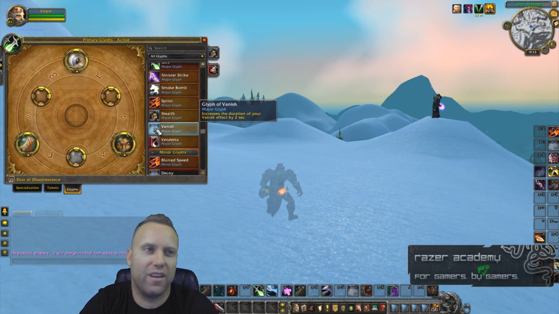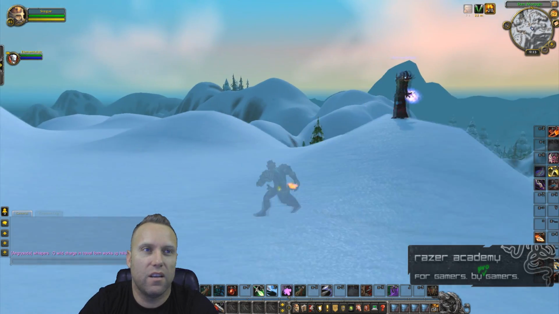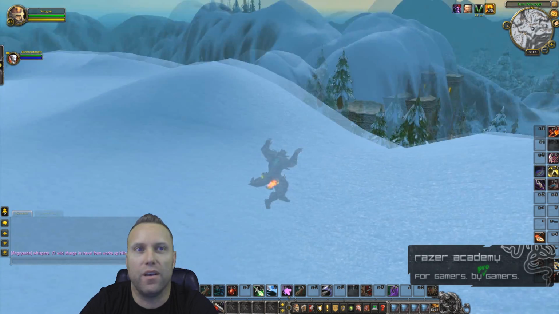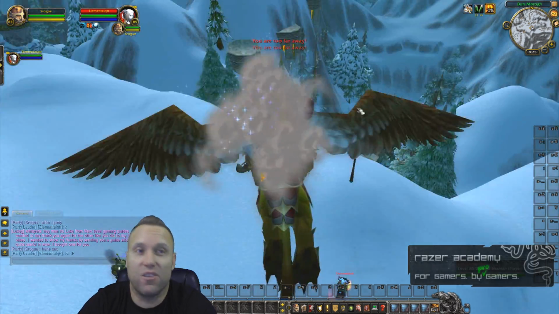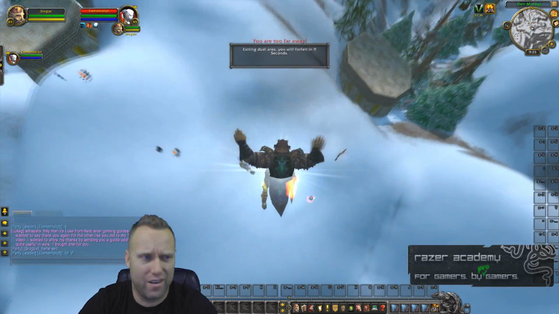Wow. Glyph of Vanish. Increase the duration of your Vanish effect by 2 seconds. I don't know if that's any good or not. You stay vanished. And then you go into stealth. Safe Fall. You know how rogues can survive from jumping off the mill. They can survive it because they're rogues. But now they can take a glyph that makes them survive from even higher. That is high.